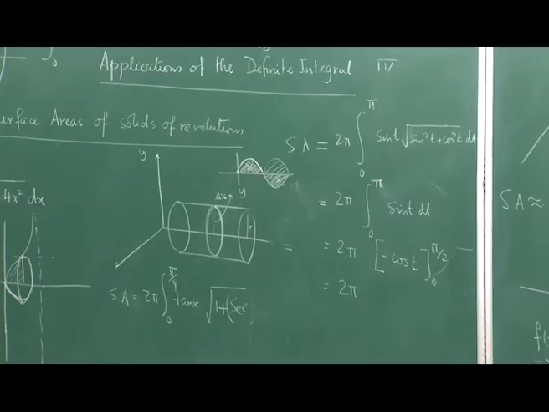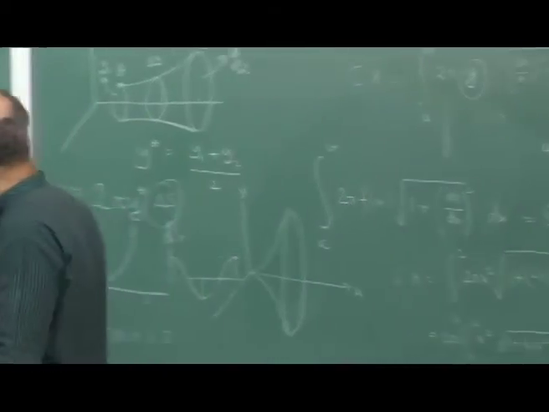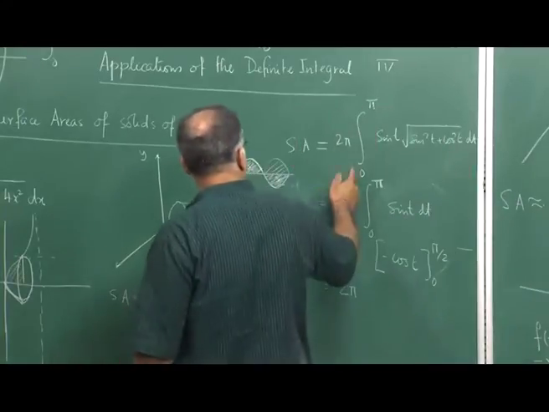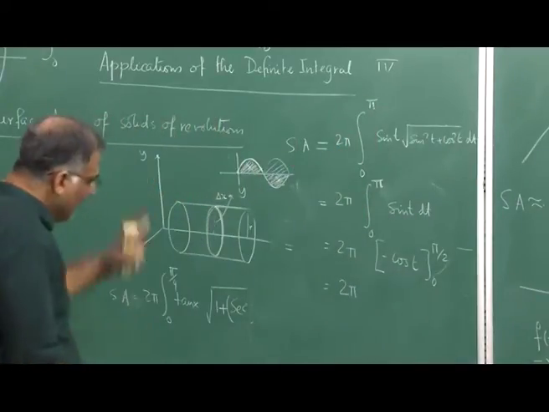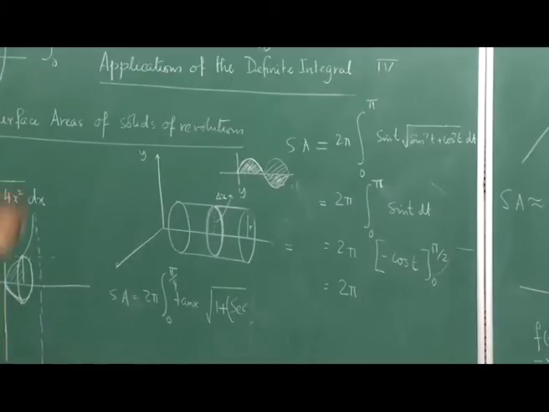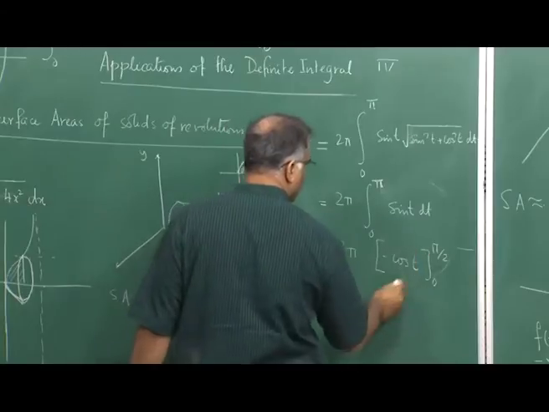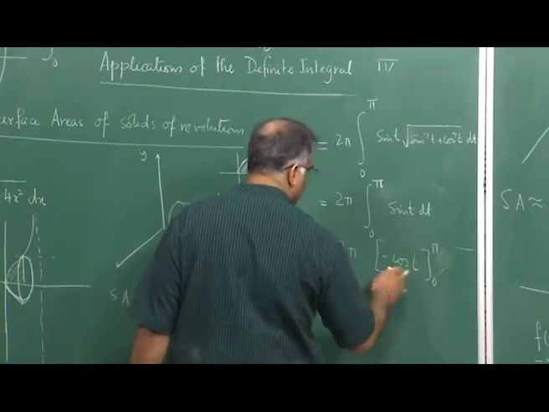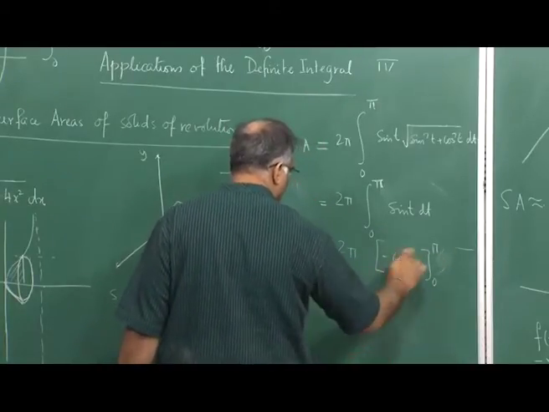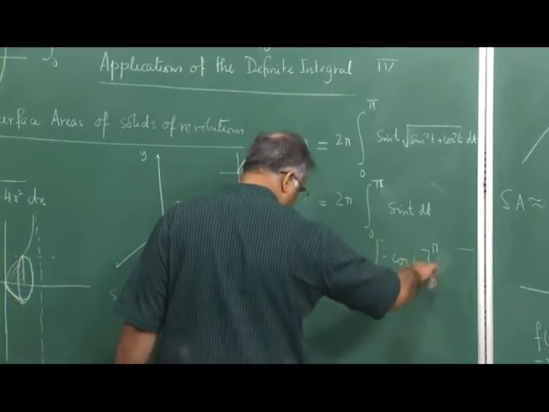So, if y is greater than or equal to 0 between the interval a to b, you integrate between that. So, y is greater than 0 between 0 to pi, and that will give you the surface area. Do not take the whole range here, from 0 to 2 pi. If we do, this simply means cos pi is minus 1, minus 1, minus 1, plus 1, minus 1, minus 1, plus 1, minus 1.